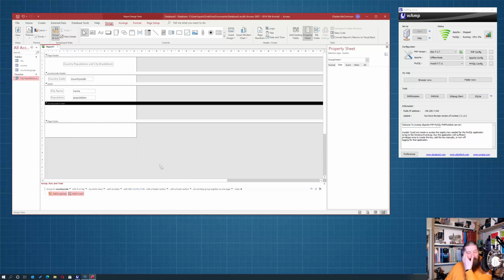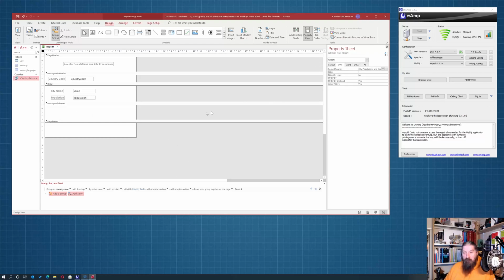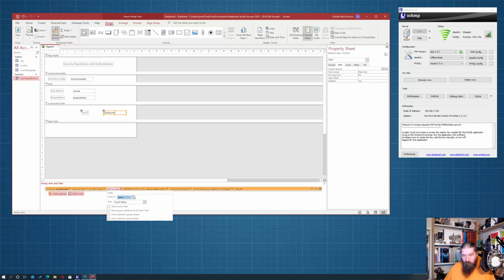And then the footer. Once we're in the footer we can start actually adding totals. So we could have done it in here with totals. So we can actually total on population, type sum. And we can actually just input it right in. There, see. This is what we were typing out manually, we could actually have just typed that.